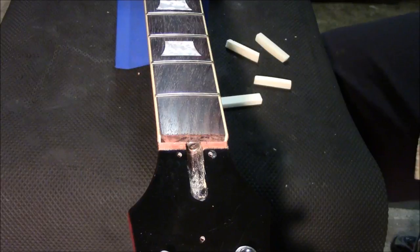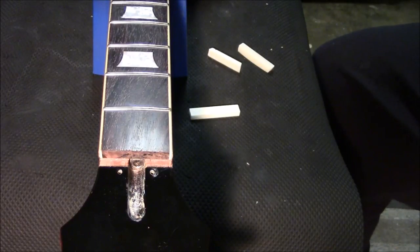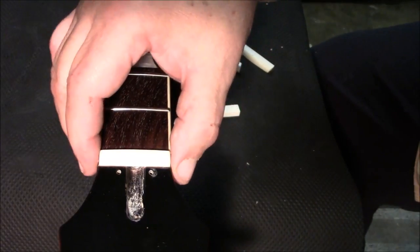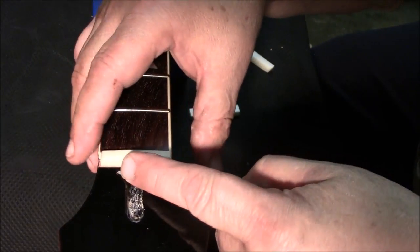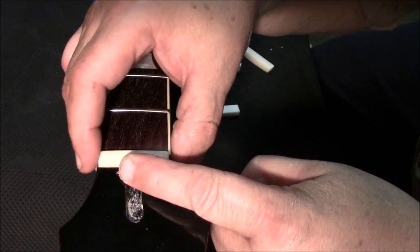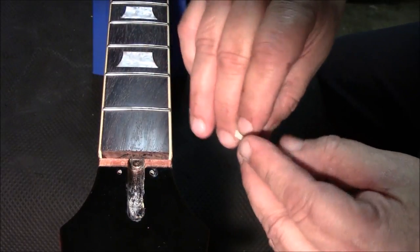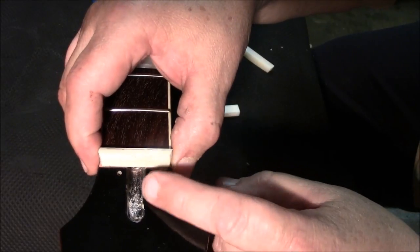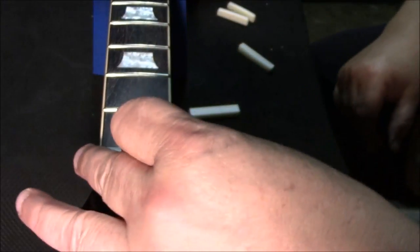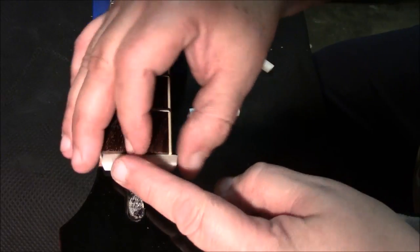Okay, so I got my collection of bone out. I want to see what I've got. Some of these I've begun cutting on to shape them, but I don't think they're going to fit. No, that's too small. That's too small, it's not even the binding area. Okay, one more. Let's see if this one does the trick. Let's see, that's wide enough, tall enough. I don't like the way it's shaped though, it's pre-shaped.